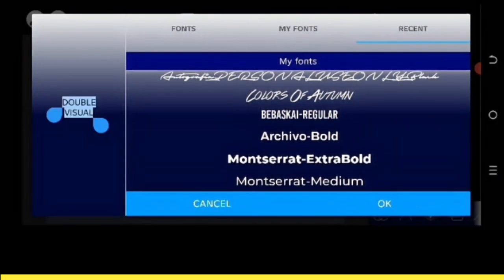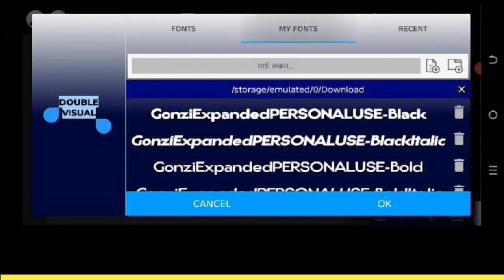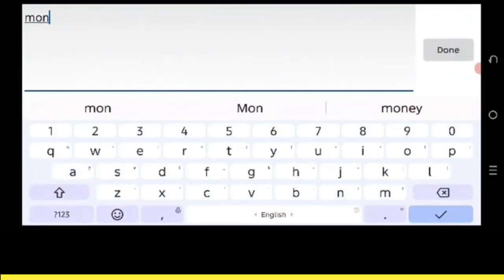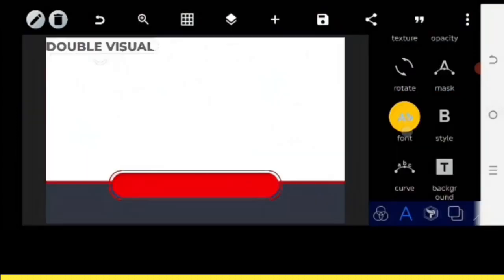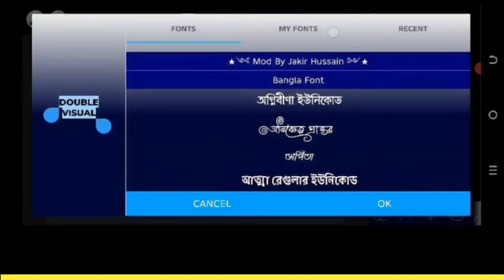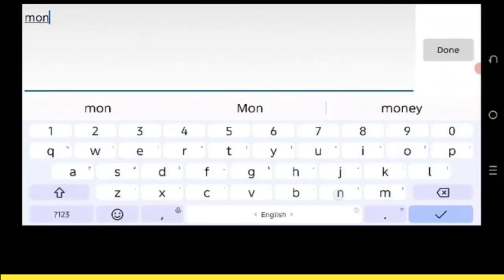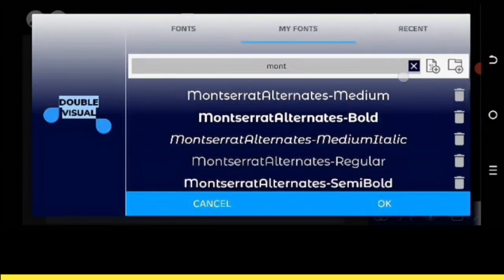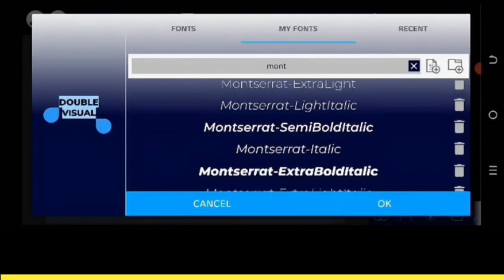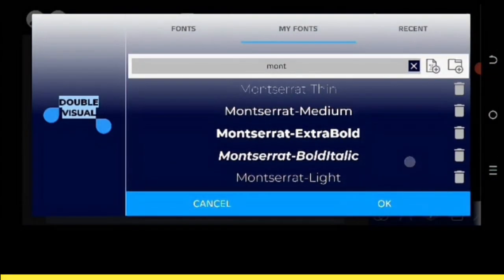So we'll go to the text area. Preferably we can use the Archivo semi bold or Multi-Zero. Okay, so let's check the Multi-Zero font.